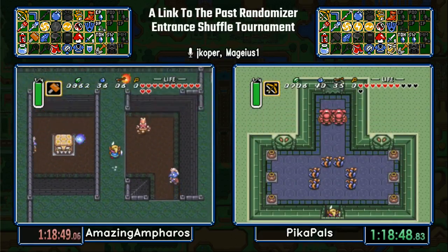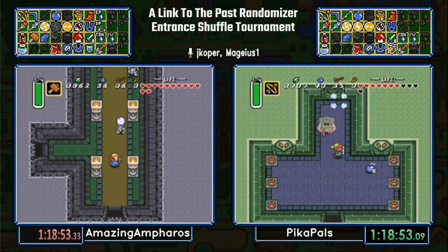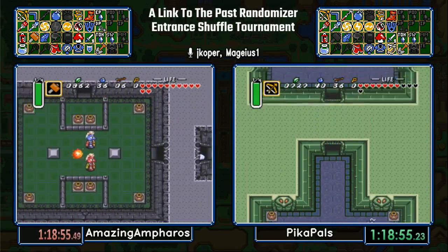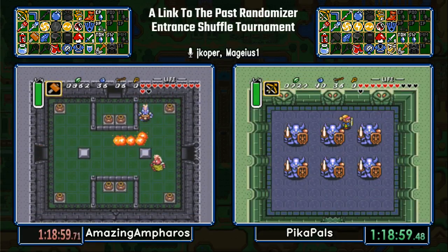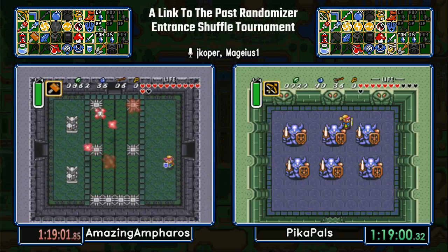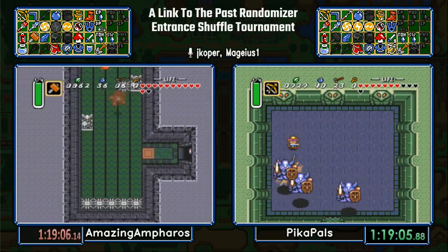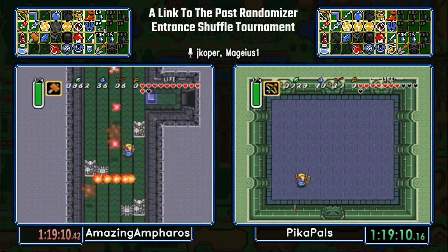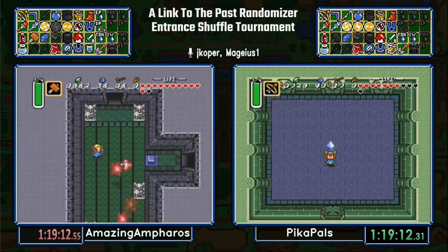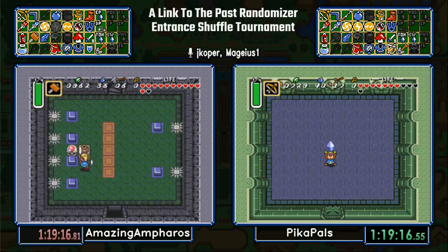Sorry, I'm back. So where was Eastern? Eastern was up on the Hyrule Castle side as well. Yeah, so I think you were here when AA found it. No, I was not. I had just left. Well, just stepped out for a minute. Okay, yeah. PikaPals did not check Hera Basement, but it was just 20 rupees. Oh, okay. Or maybe it was bombs, actually.